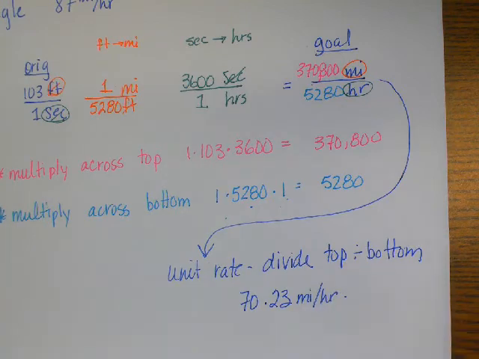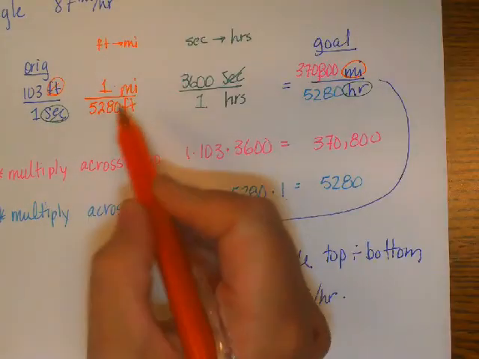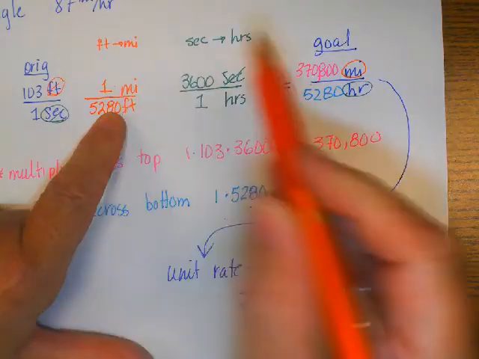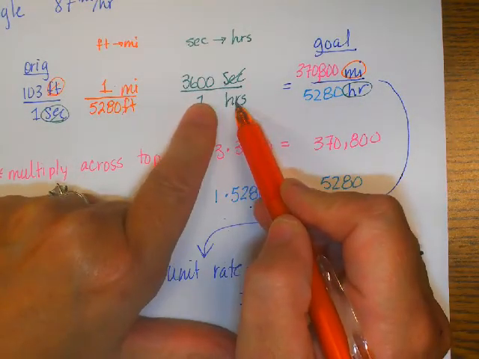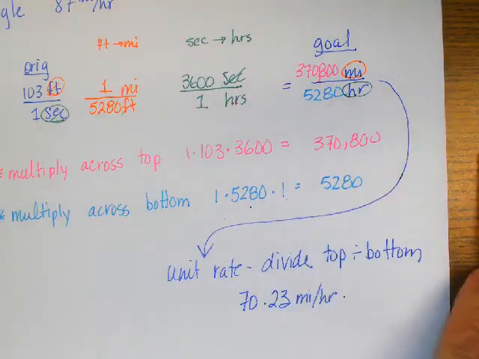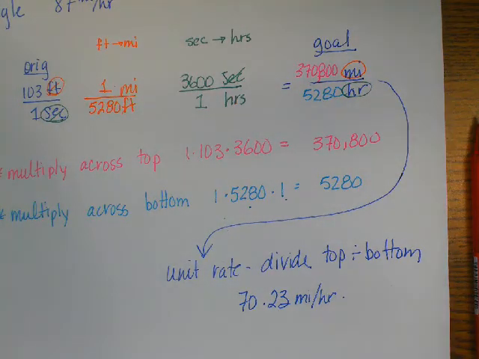Okay, so this is the format that I'm going to want to see when you're doing conversions. If I ask for a conversion factor, this is a conversion factor for feet to miles. This is a conversion factor from seconds to minutes. All right, so make sure that you're showing me those parts when you're doing your work. If you've taken your quiz and the grade is not what you would like it to be, you can take the mini quiz one more time, but make sure that you're using this format when you do. If you've got questions, as always, come back and see me. I'm happy to help you.